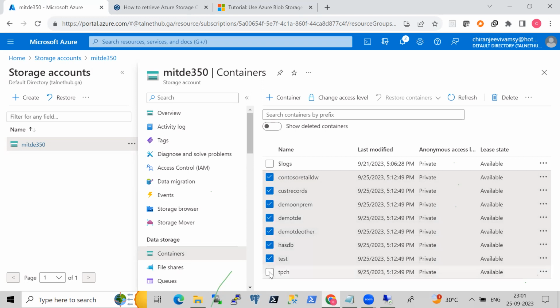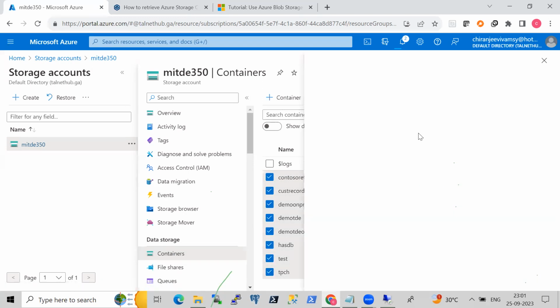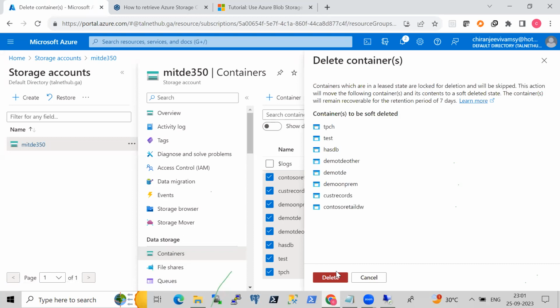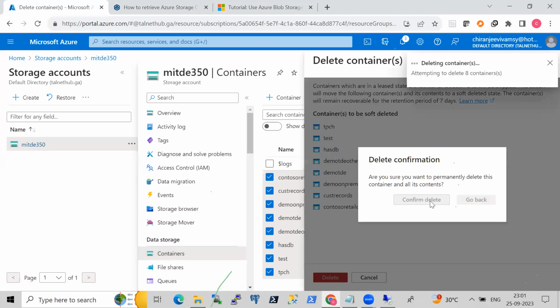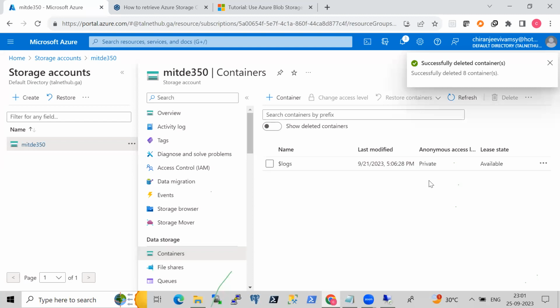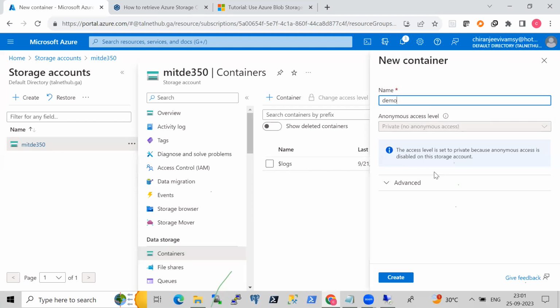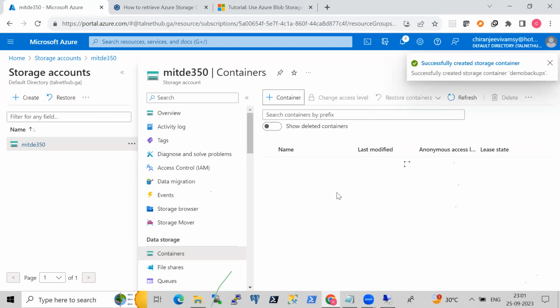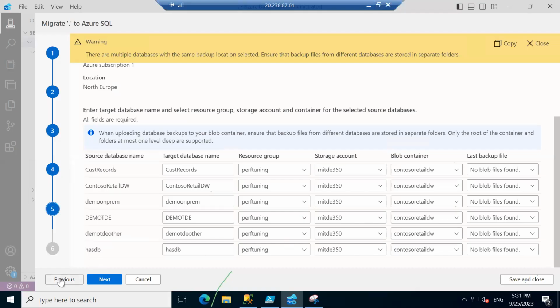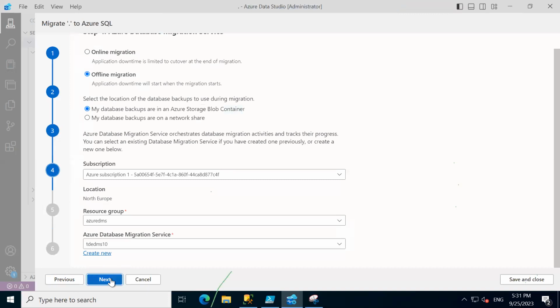And I will create only one container first. It removed everything, so I'm going to create one container. I will say demo backups. Let's go here and then click on previous and click on next.